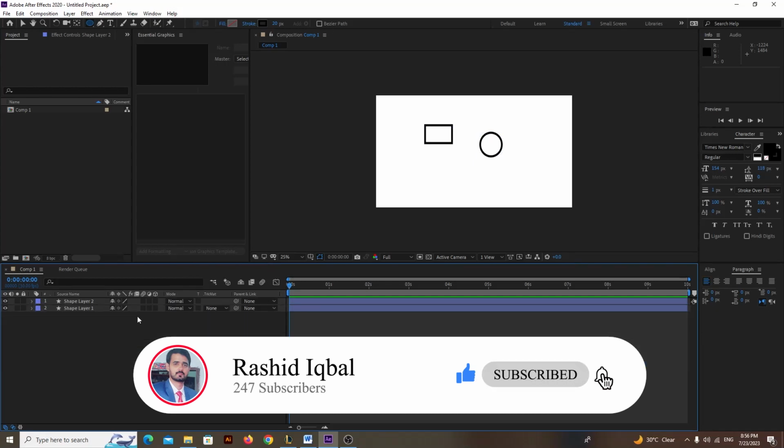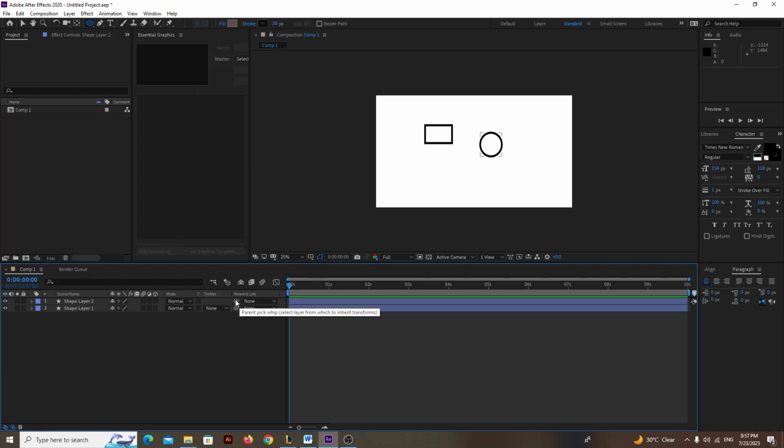Okay, and the most important is this parent and link. This spiral icon is the parent and link icon. If you drag this icon and drop it on the lower layer, this means this layer is the child of that layer. If you move the parent layer, the child will automatically follow it. For example, this is the rectangle. I will rename it rectangle, and this is the circle. Now the circle is a child of the rectangle because I dragged and dropped this here.